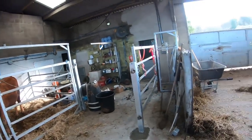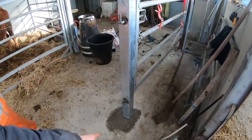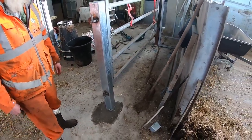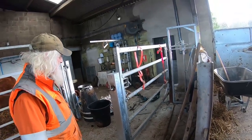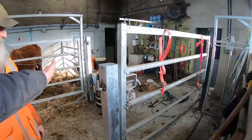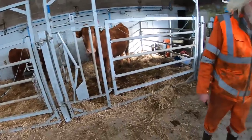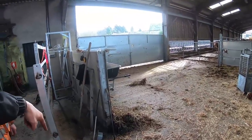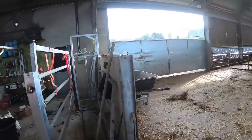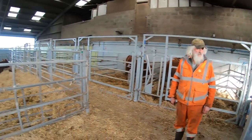With his crush thing. Yeah, so I dug halfway to China. So yes, 18 inches of concrete there. Oh, that'll do it, won't it? And then it's going to have one hanging that way, which blocks that. Yes. And then there'll be one on there that comes this way if you want to bring a cow in. Yes. And there'll also be one, he's going to put a plate on there with a hanging. So there's a gate here to shut in behind.